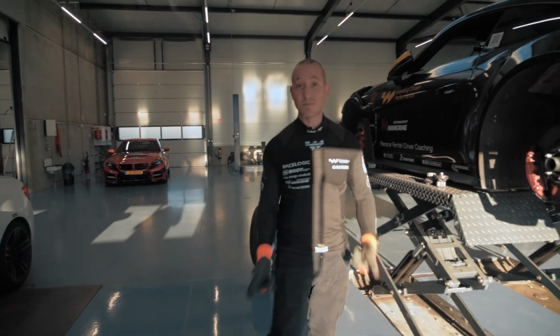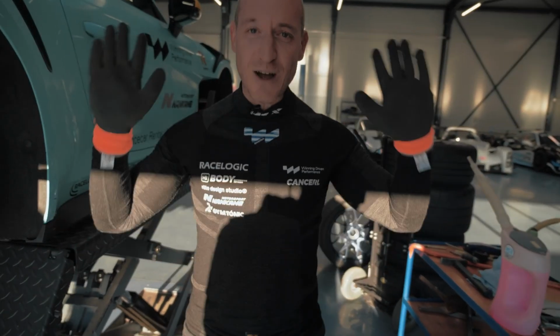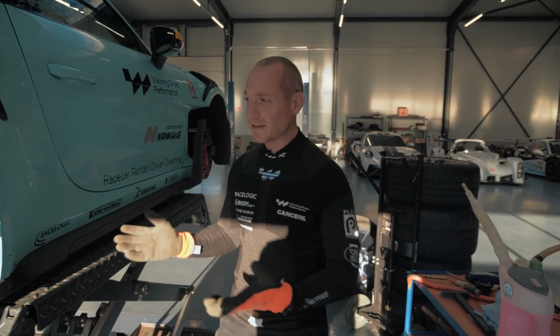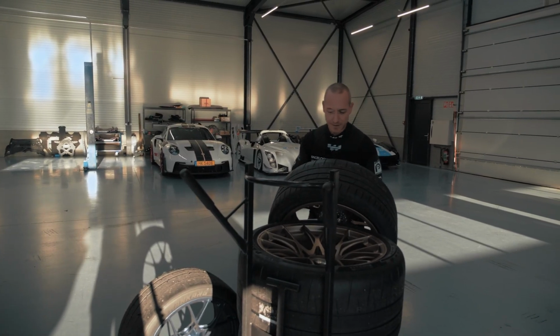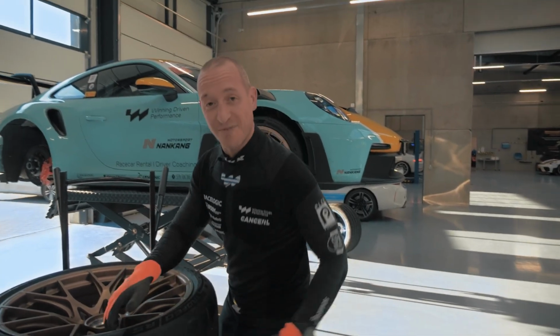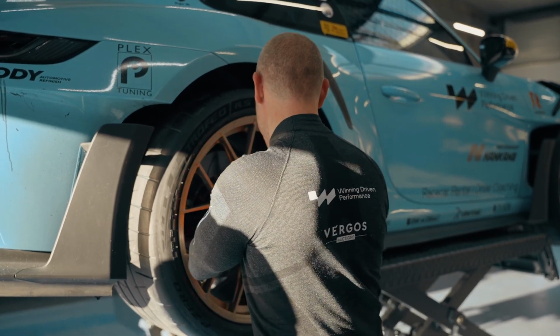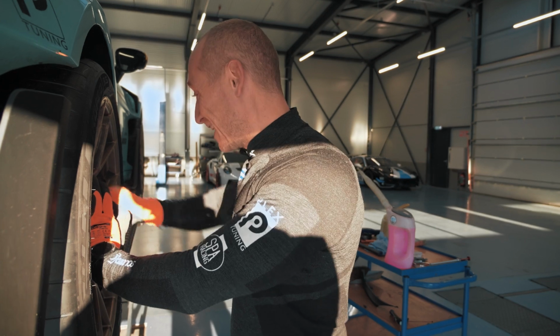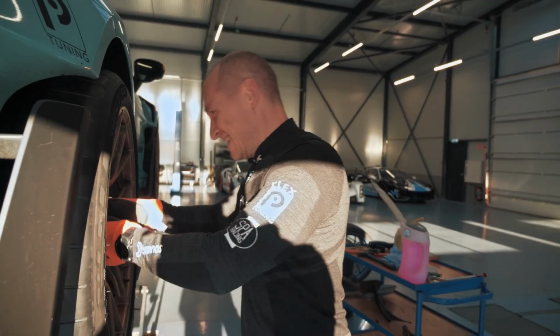Time for the Trofeo RSs, which I'm really looking forward to try. Maverick is a bit busy, so I had to put on the mechanic gloves and do the tire change alone. So bear with me, people. Yeah, maybe he's doing some flight demos, I don't know. I need a hand, and Pierre knows about this. In general, in life, I need a hand with everything. With the two babies, it has been a bit... I give you my hand.